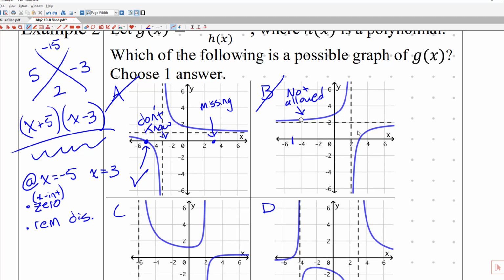Okay, what about over here at x is equal to 3? At x is equal to 3, oh yeah, that's good. That crosses through the x-axis, so a giant check mark. That is the good thing that's happening here. In terms of this vertical asymptote that's happening at +2, we don't know anything about vertical asymptotes because that happens with the denominator, and we don't have any information on the denominator. So again, right here, we don't know. Could be good, could be bad.